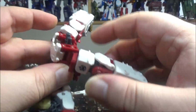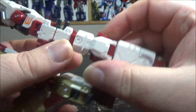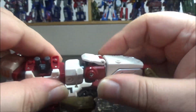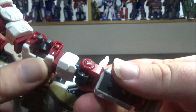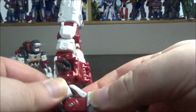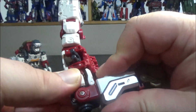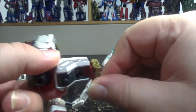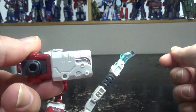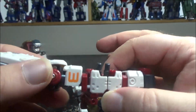Bring the arms back like this. Bring the shoulder piece up like this, well forward. Bring this opening tab in the back and flip it open, and then you move the arm at that joint like this, kind of weird, like this. Close the hand and bring this gray part down like this. So you have the white on the exterior like this. Same thing on the other side.